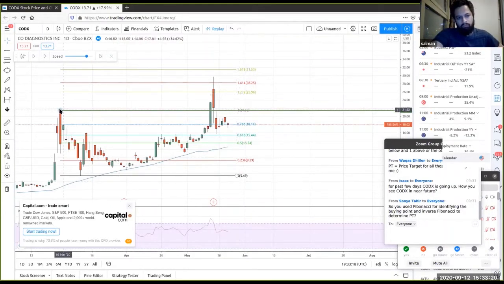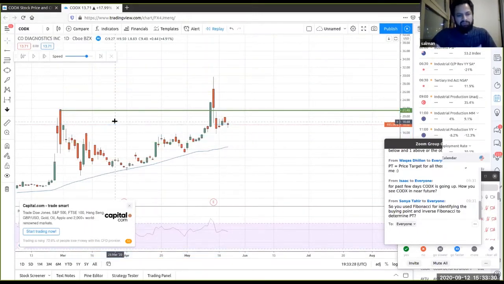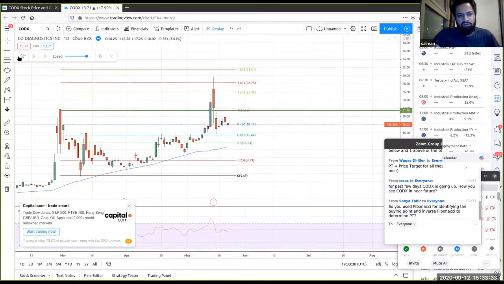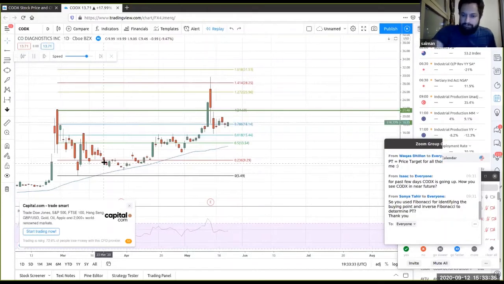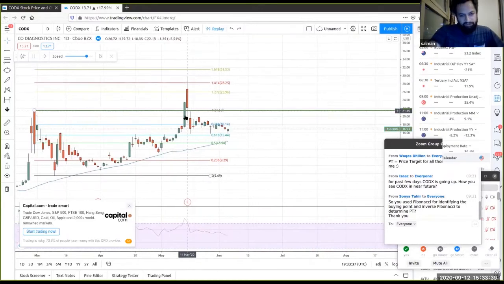But then there is a bigger problem here, which is how to find these Fibonacci levels. We will see a bit more on this a bit later, but let me finish this one and then we will go into a bit more detail on that. Yeah, so this is our trade. It got finished.